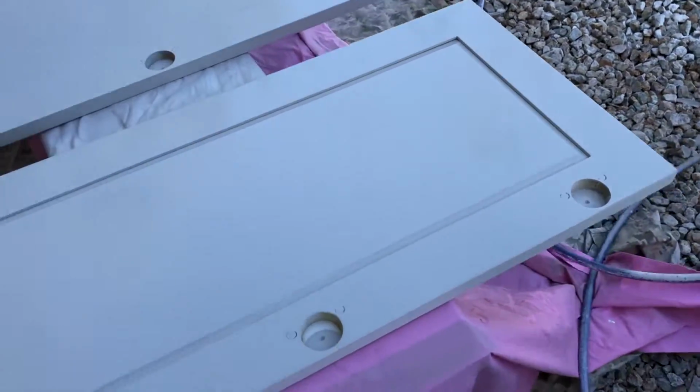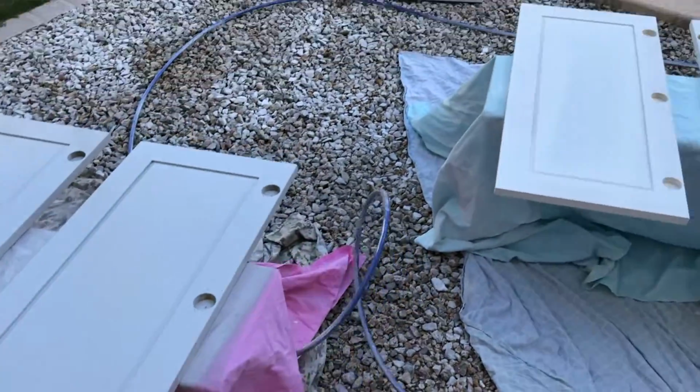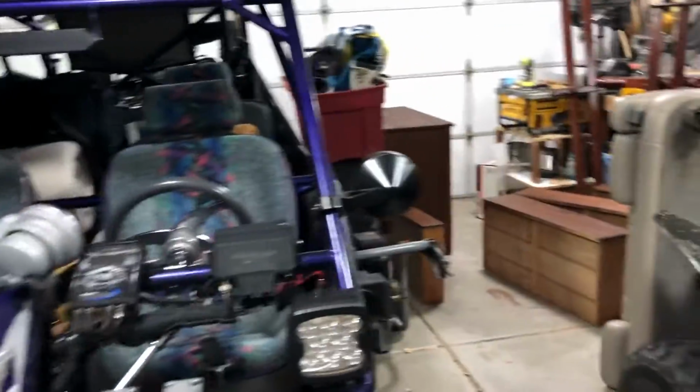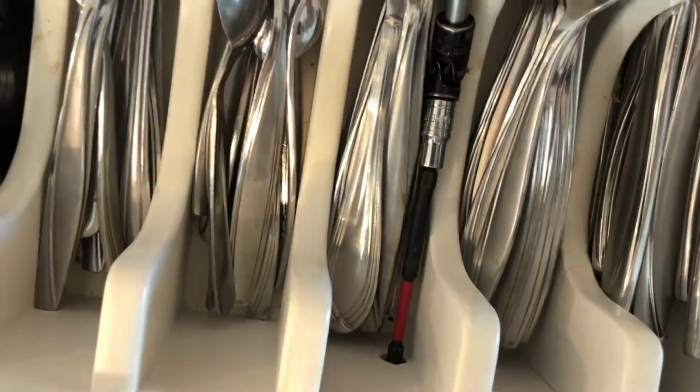Look how freaking awesome that is. Instant gratification. Buggy! It's cool.